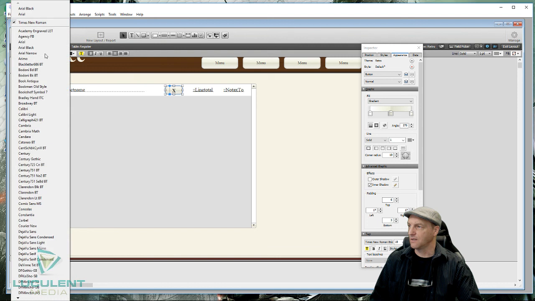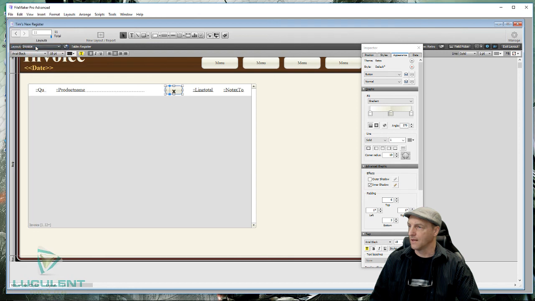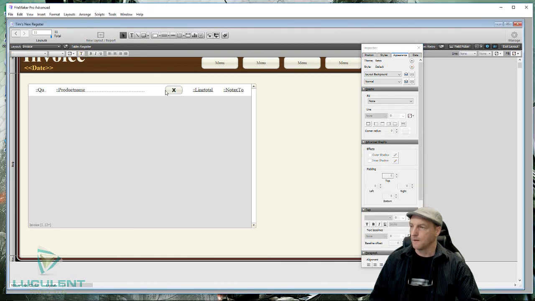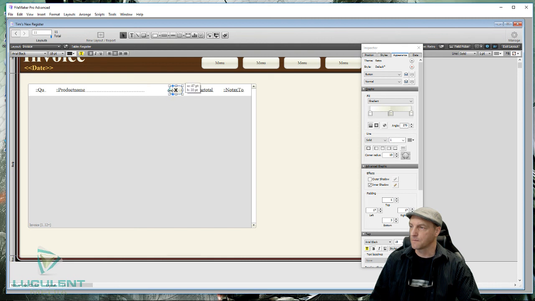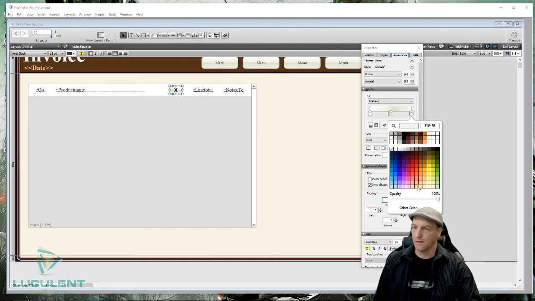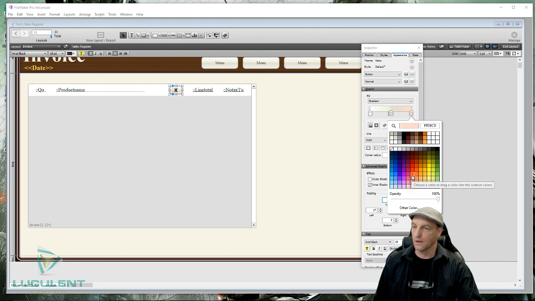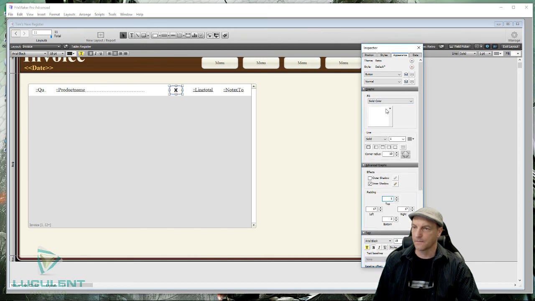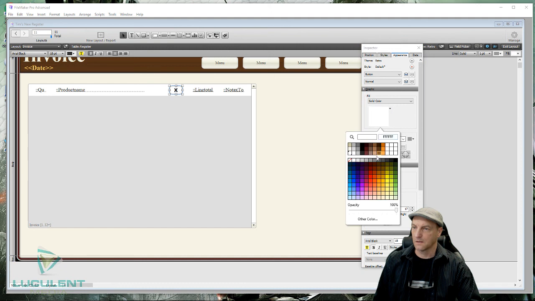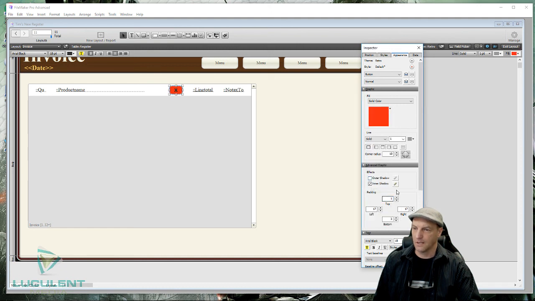You can pick whatever you want. Black, Arial black. And you can make this button smaller and make it red. Maybe what I should do is make it a solid color, make it red.